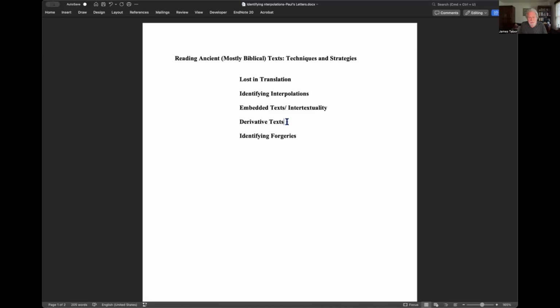And then derivative texts. There I'm thinking of something like the Book of Daniel, the rewritten Book of Revelation in the New Testament, then 2 Esdras, part of the Apocrypha. You're essentially doing over and over the same kind of visionary material, but there are three or four versions of it. We also find this in some of the Enoch materials and other kinds of materials where there's a whole tradition. We talk about Enochian Judaism, where there's a whole set of texts that unfold and one might build upon the other. This building could be new insights. It could actually be the newer, more recent text disagreeing with the old text or whatever.